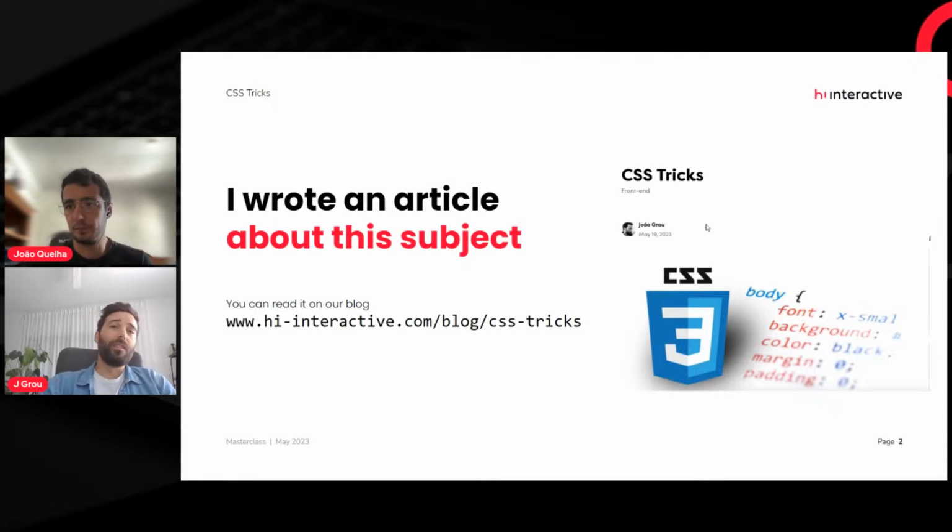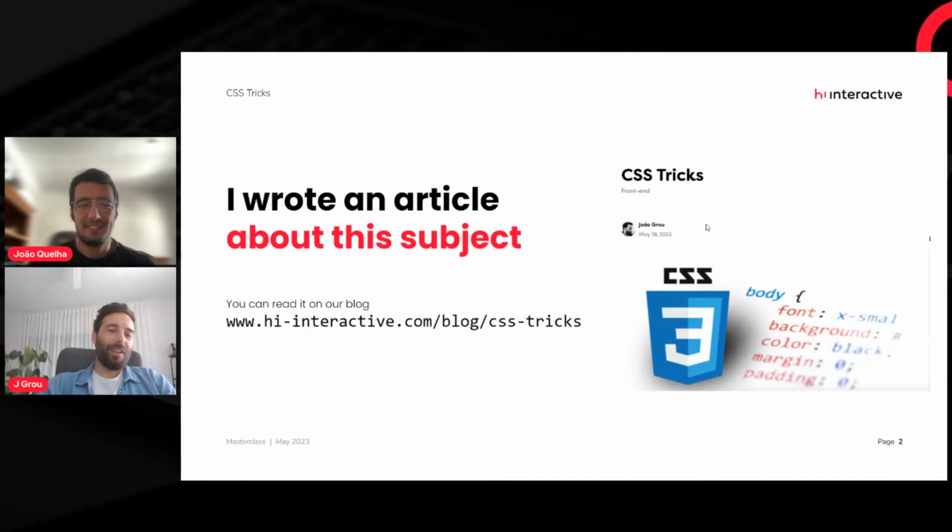Some are more recent, some are more oldie, but all of them share something, which is some nice tricks and tips to know when you are coding CSS. Today we're going to dive into 5 of them, some of my favorites, and I think they are very interesting if you never heard about them before. So let's see how this goes.